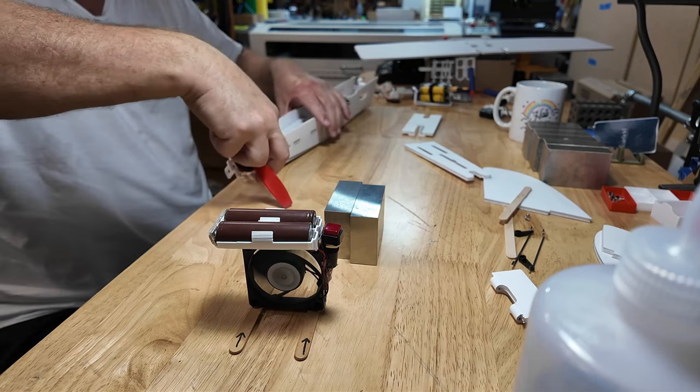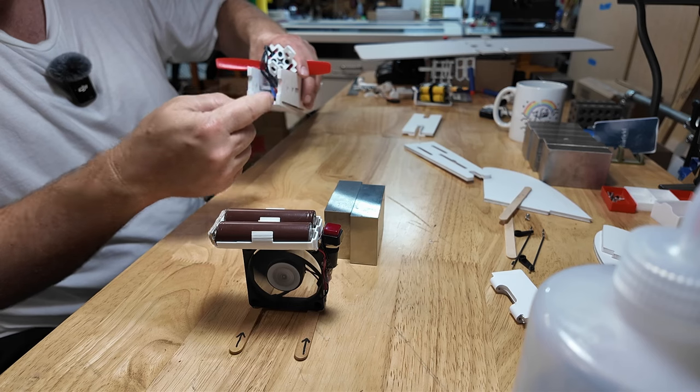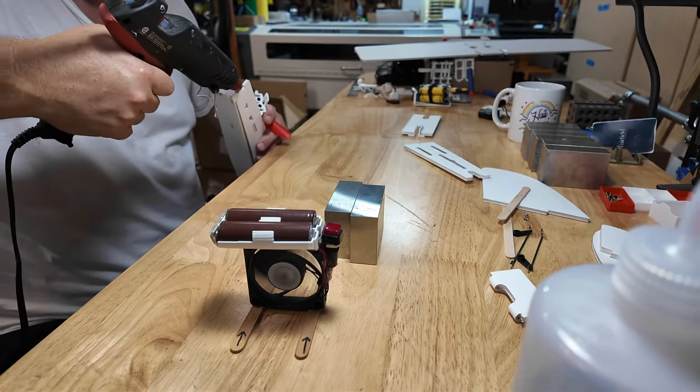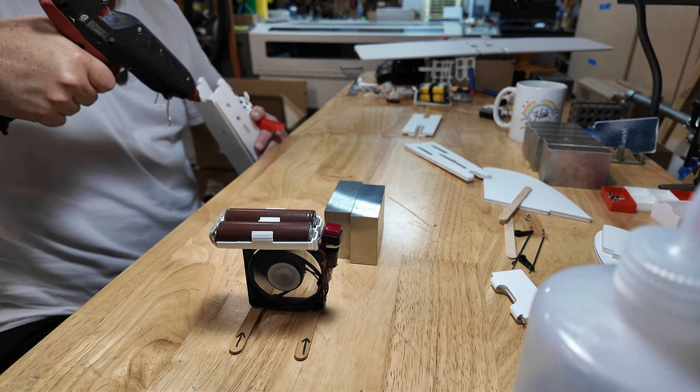Okay, so I got this pushed in, fed all the way through. I'm gonna put a little glue there on all the low spots. This is gonna be tough to do so you can see it. Let's try it. Hardest part about this isn't building the airplane, it's figuring out where the camera goes.